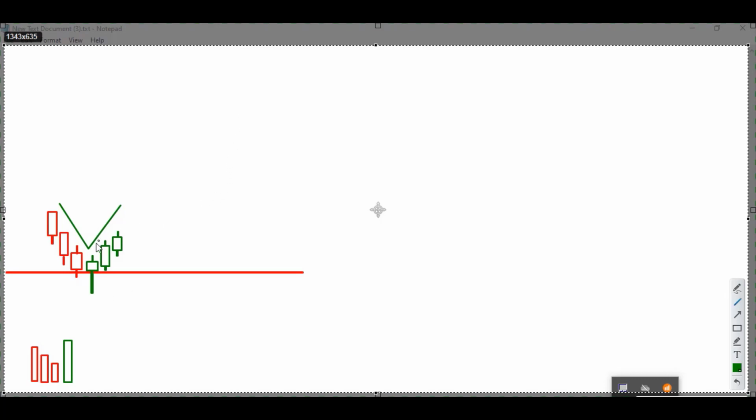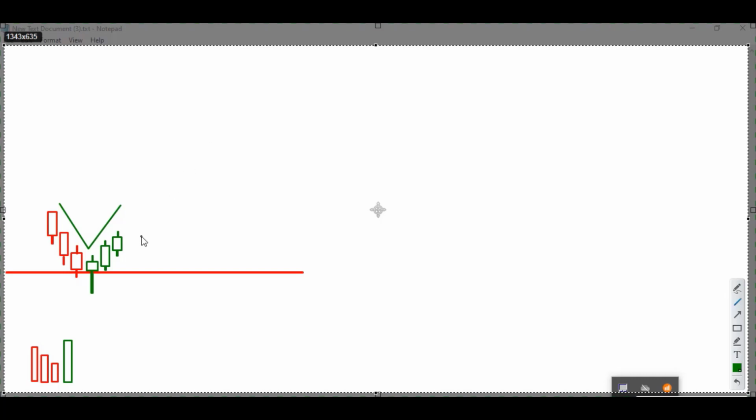I already explained the tower top pattern, this shape, when the market creates this shape. So we have to check this level immediately when the market forms this type of shape. If we find that this is a strong SNR level, the market obviously goes up for a long time. So we can go with buyers again and again. We can place our trade in the upper direction. Maximum trades we will win.